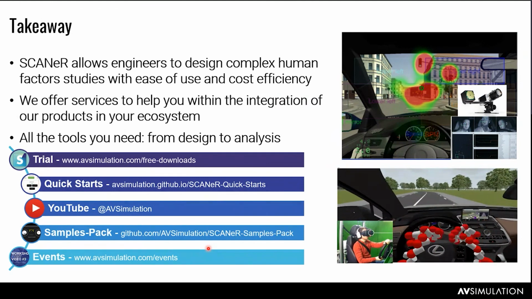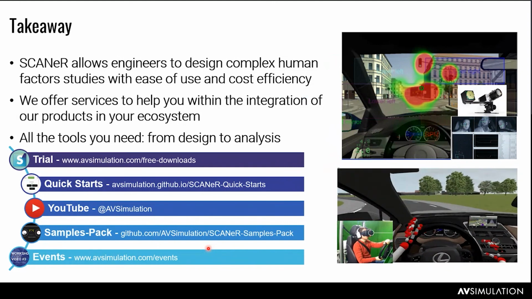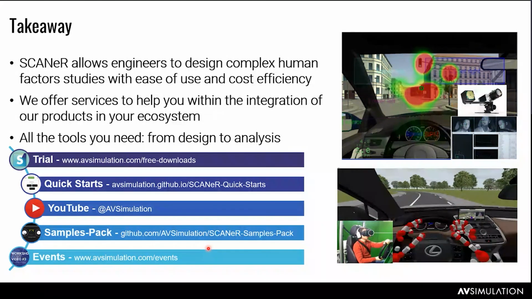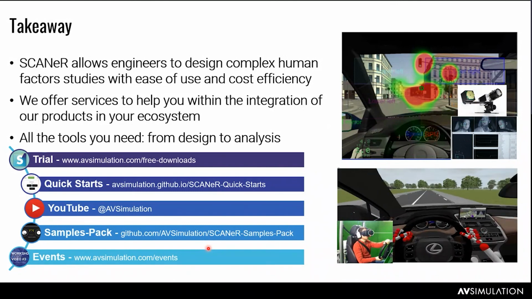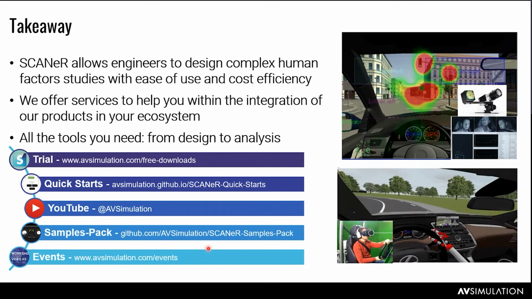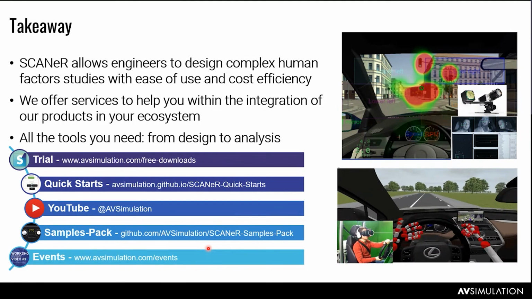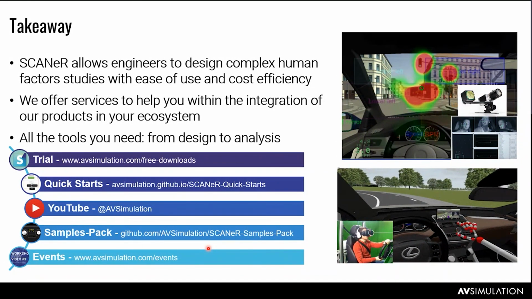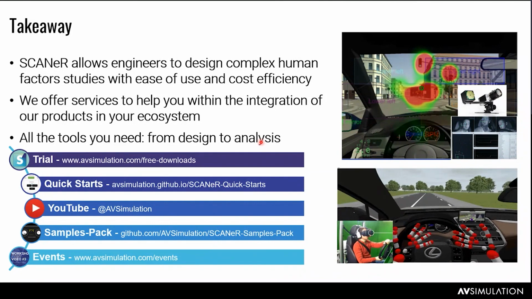So the takeaway for this presentation is that Scanner allows you to design your human factor studies extremely easily and with cost efficiency. As you can see, what we used wasn't super pricey hardware. It was all very simple stuff: your steering wheel, your pedals, you connect it to a screen. If you don't want to do it yourself, you can even buy the simulator pre-made by AVS and just connect it to Scanner, and that's pretty much it. All the scripting, all the difficult parts are abstracted behind layers, and for the end user, it's super easy to integrate.